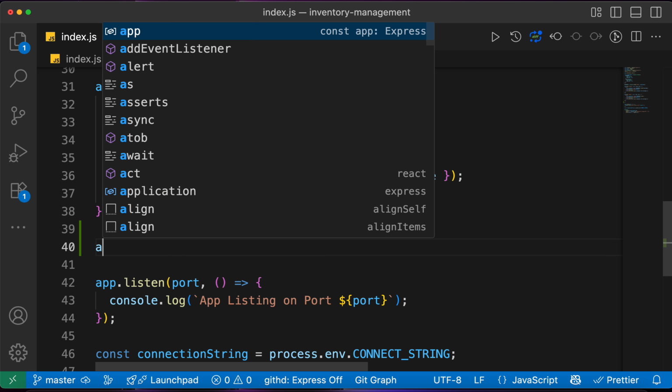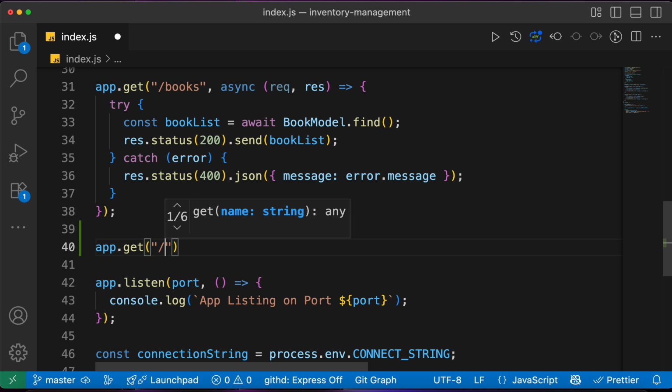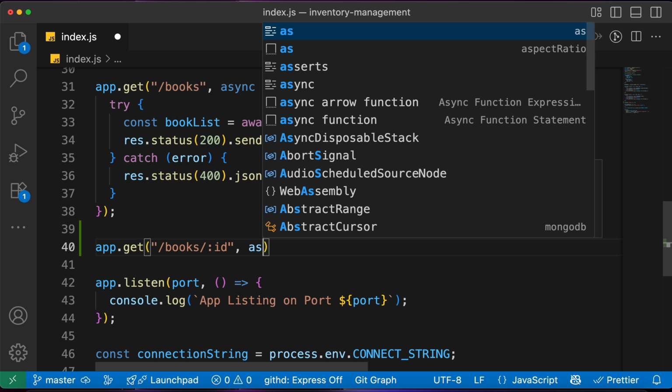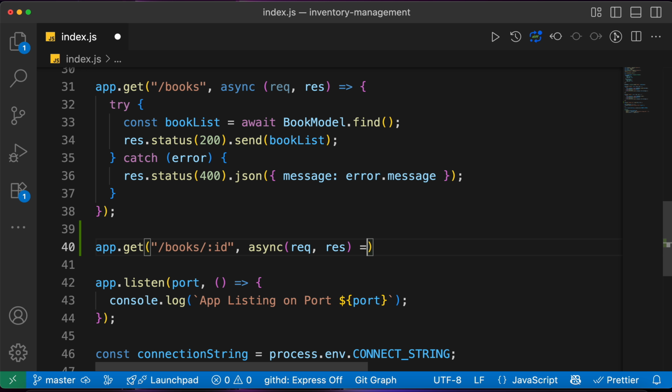So here, as we've done before, it's gonna be app.get. And we're gonna add the same endpoint here, but we're just gonna add this slash with ID. So we ask the user to pass the ID. Since this ID is a route parameter, meaning the client can call a URL like this, books slash and a custom ID, okay? Then we're gonna add our async function that takes request and response.